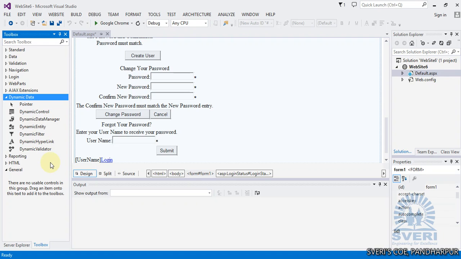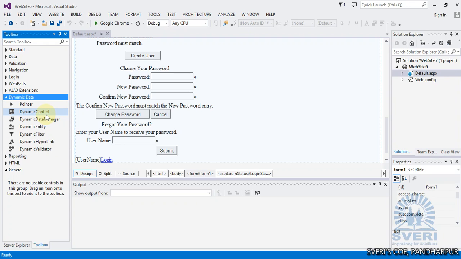These controls also provide the default display formats according to common user expectations, and enable us to easily customize these formats. So normally the dynamic control is used like a template to fetch the information from the form view and list view controls to display the fields from the form view or a list view.